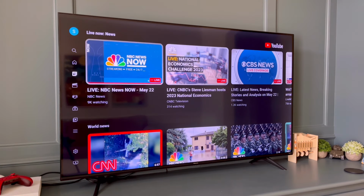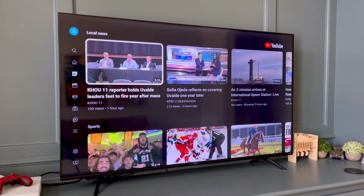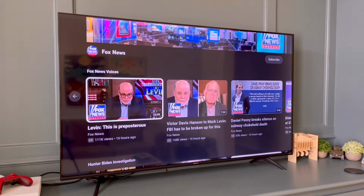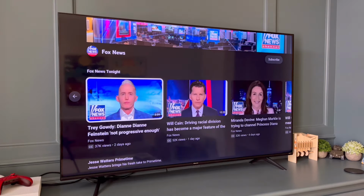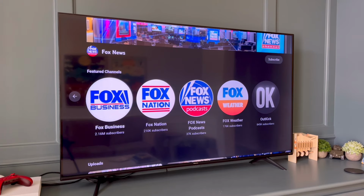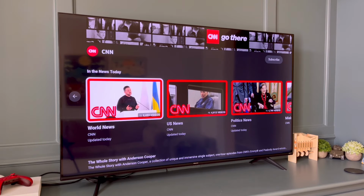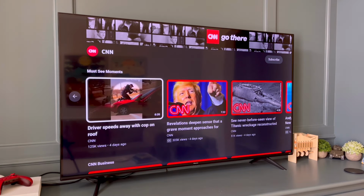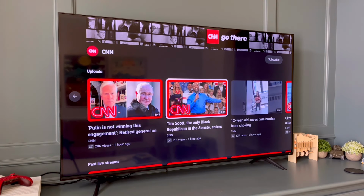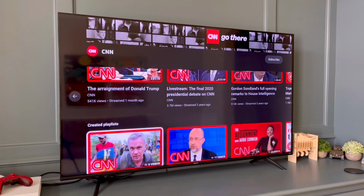And you might be surprised to see that your local news networks, national news networks, and a lot of the world news that's popular, like the BBC or DW out of Germany, they all have their channels set up on YouTube, and they're uploading content every hour or two. Like the most popular, the biggest news stories, you'll find them on YouTube. And you'll also find Fox News, CNN, MSNBC, Bloomberg, all of that stuff. They've all got their channels set up on YouTube as well. You can easily access their content and see their biggest stars or their biggest shows in YouTube. You don't have to have that cable subscription anymore.